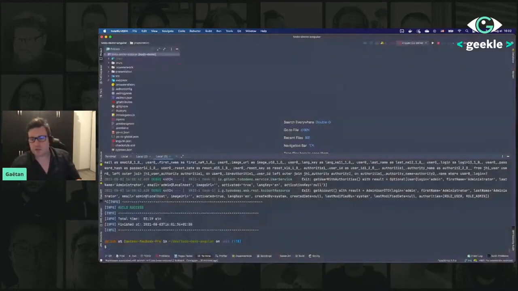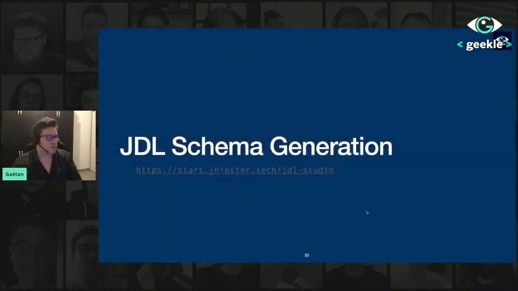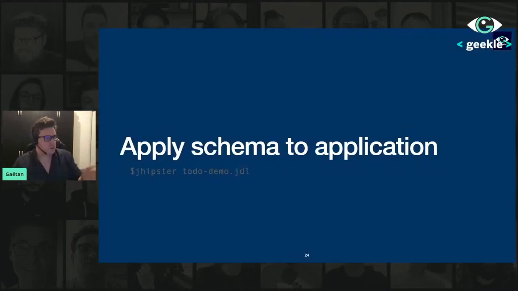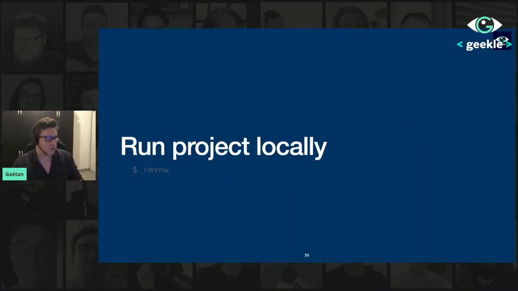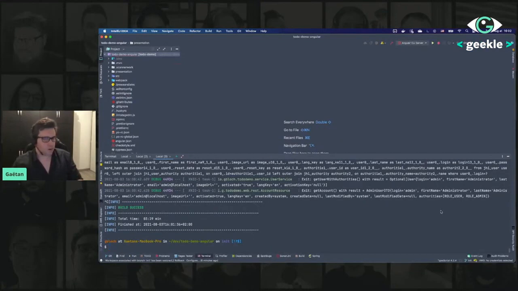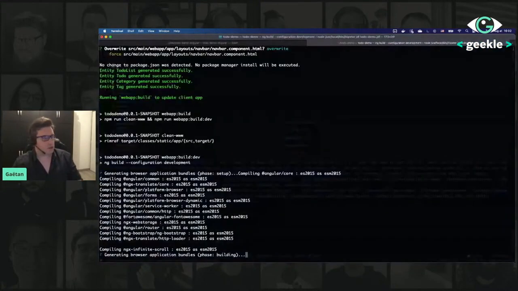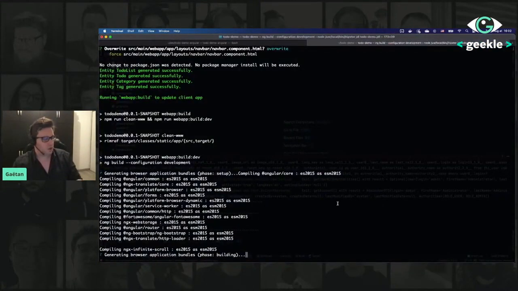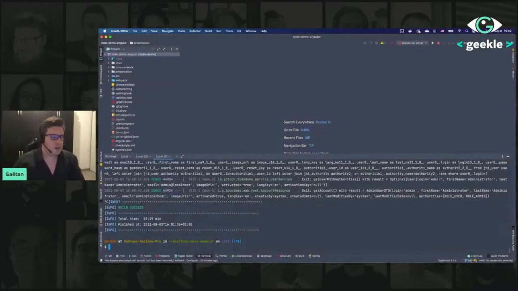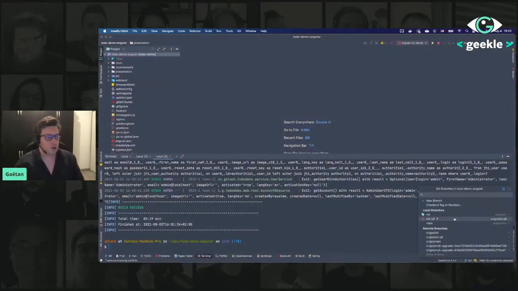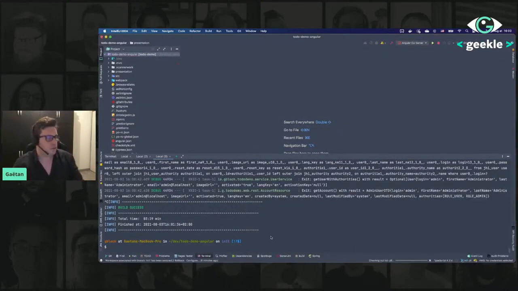Basically, once the JDL is generated, I applied it to the schema, to the application, and then I will run the project locally again. So that's what we're going to do now. We're going to see if it's finished. It's not finished, but I do have my second branch here, which is init-jdl, and which is up to date with the JDL.